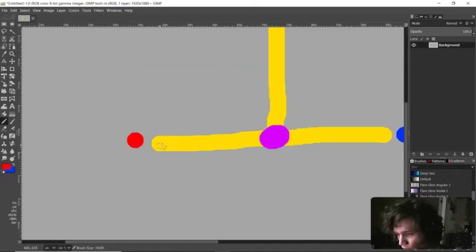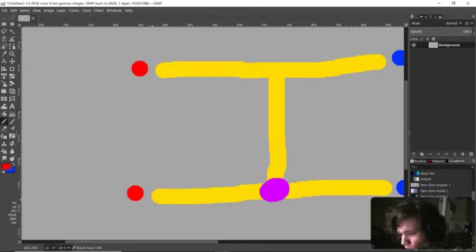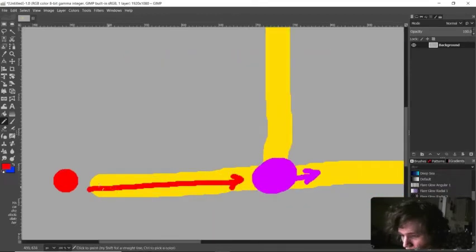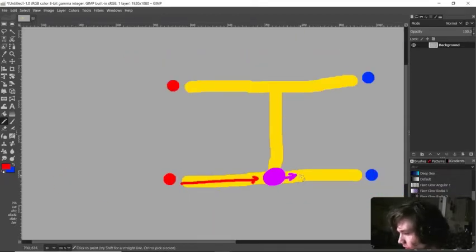Imagine these red lines are electricity. So the semi-conductive would basically take an input, right? And only output in one direction, or something like that. So the electricity comes through here, it only gets outputted in this direction, right? Not in this direction, so there's no output from here.